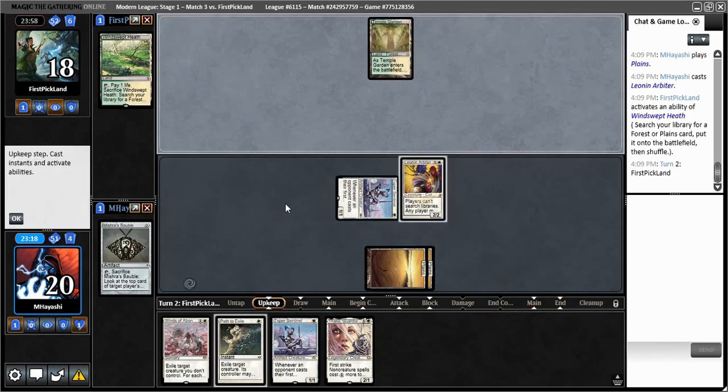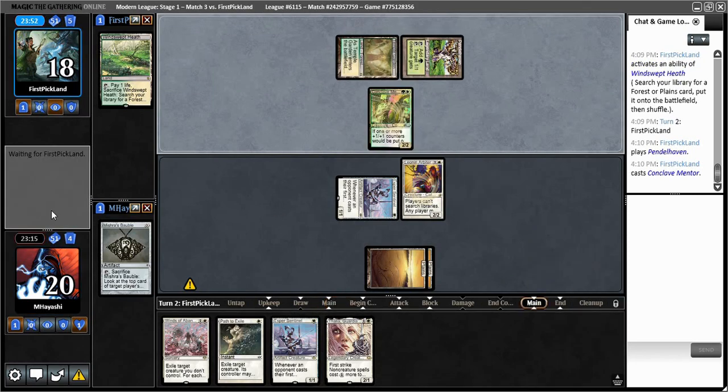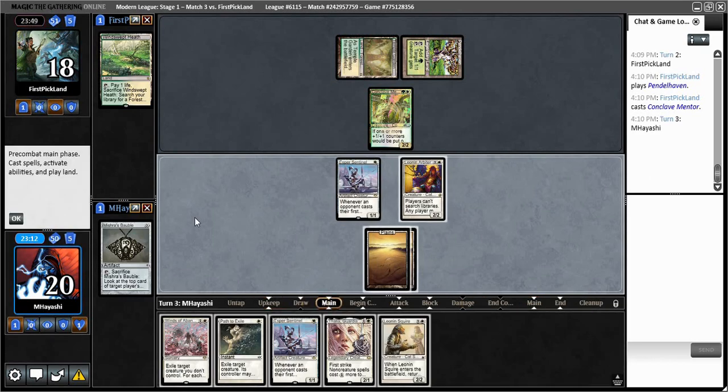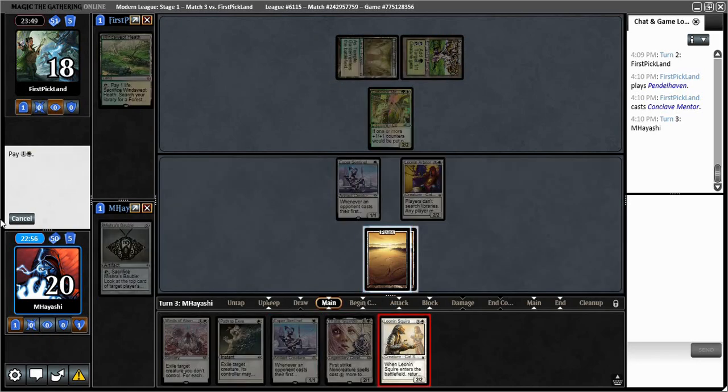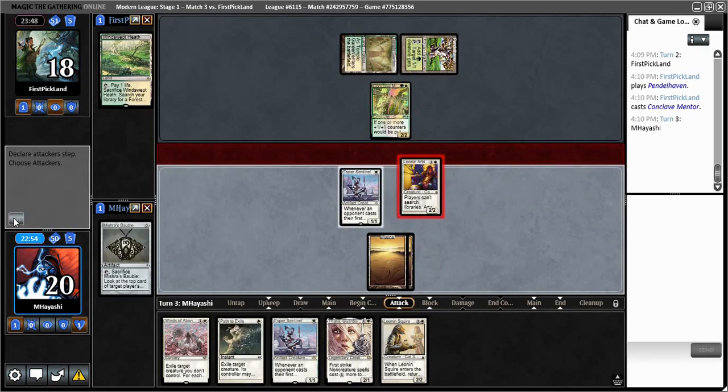Alrighty. Huh. Is this the fabled Heliod company deck? Let's see. I want a Leonin Squire, but I also kind of want a Thalia. The problem is if I Thalia, it's going to mess up my Mistress Bauble loop. Let's attack. I have a feeling they're not going to want to trade.